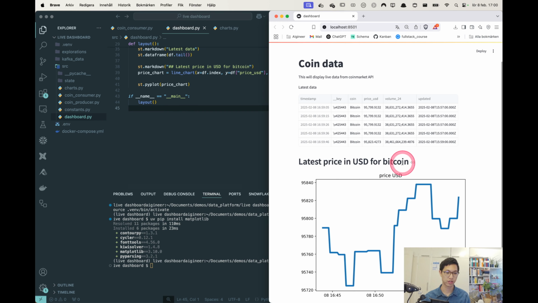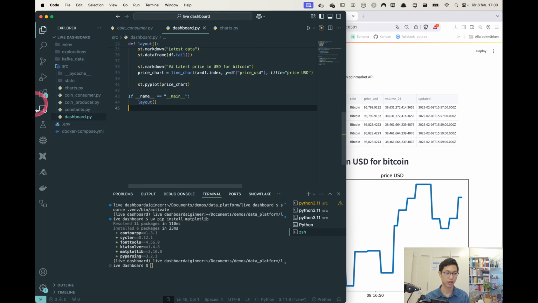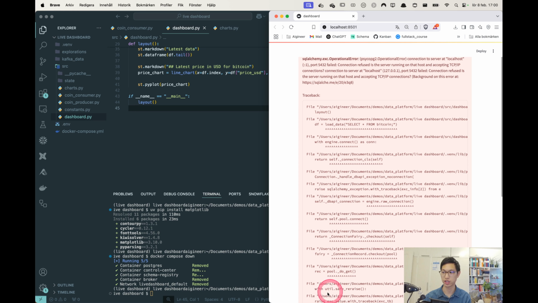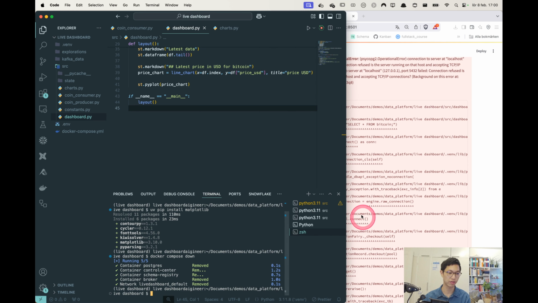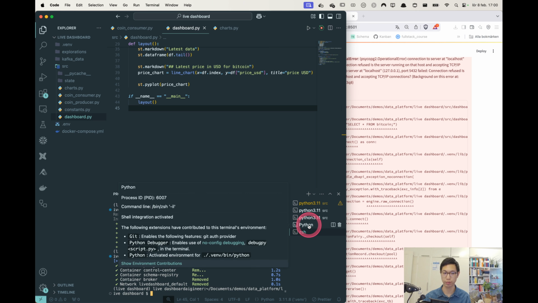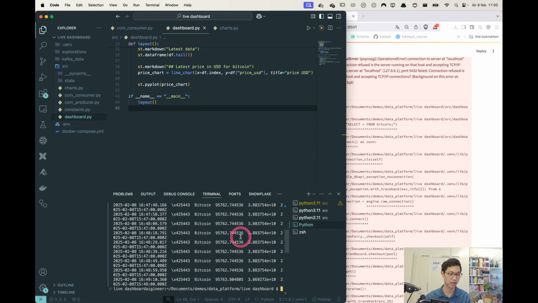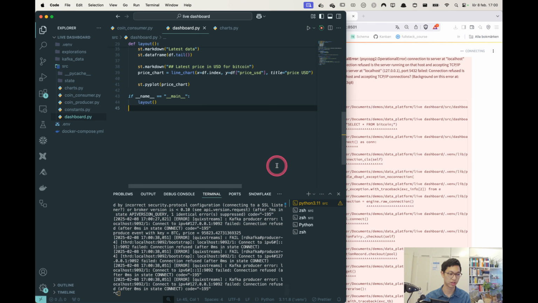Okay. So actually I could be here and just watch this for a very long time. However, let's stop now. Docker compose down. Yes, so I close this down. And you can see it dies because we don't have our Docker container. We don't have the Postgres database anymore, so it cannot find the data. So it died. That's fine. This one goes down. Yes. And it will close down soon.